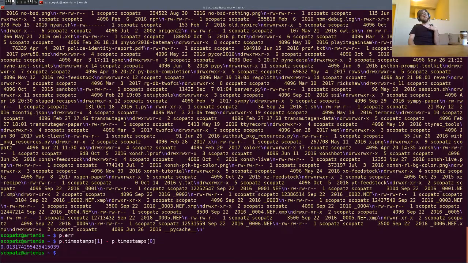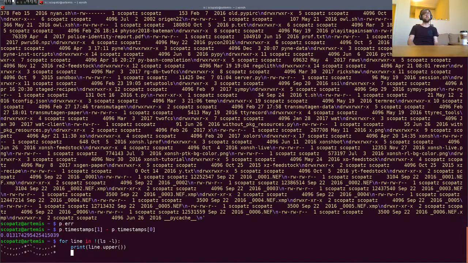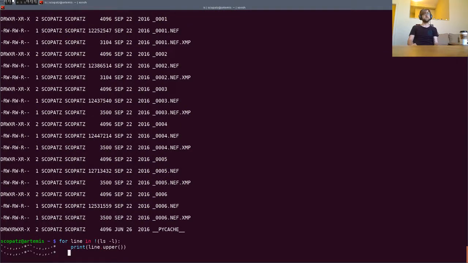Because we have Python, we have all this information, you have basically everything you could possibly want. So we have this really rich object for interfacing with processes, including iterating through it. So you can say things like for line in, I think we want this operator, the exclamation point parentheses, and then we can intercept the output and do things like line.upper(), and then everything's uppercase. Oops, we probably wanted to strip it too, so we don't get the double newline in there.